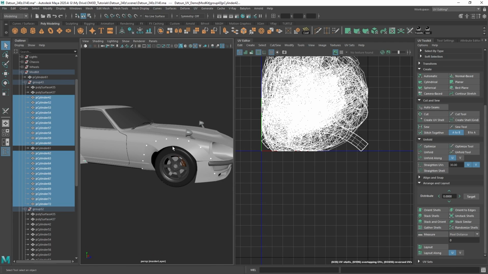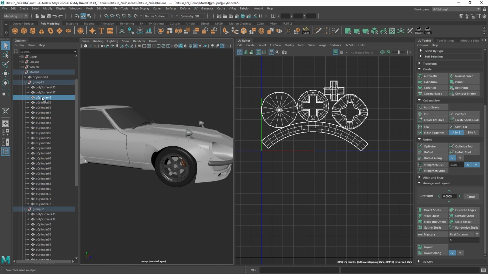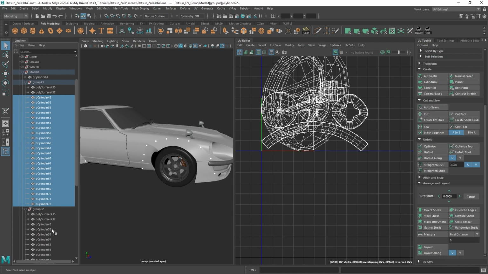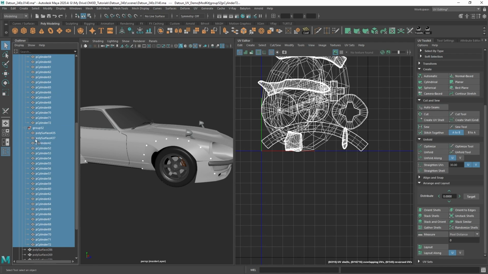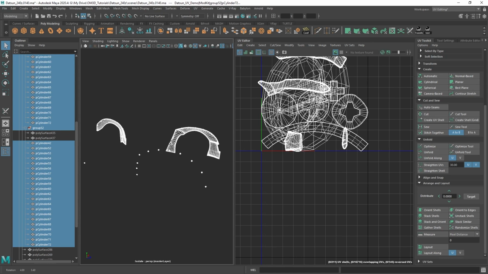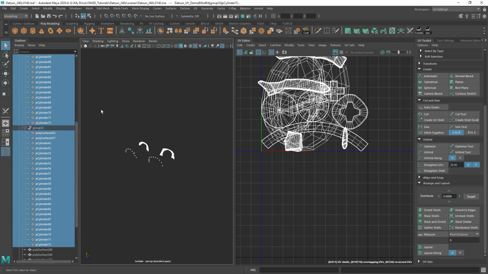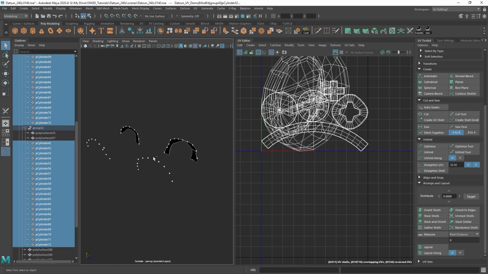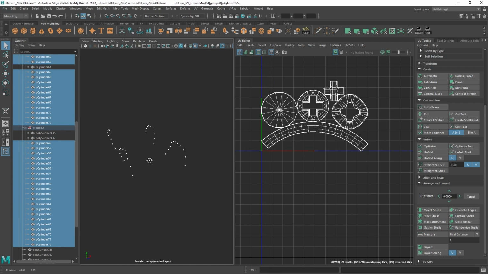All right, so you have that, and I'll use the script, and there you go. You now have all of these bolts perfectly unwrapped. So I can select these and deselect whatever I don't want. I don't want my keyhole, and there we go.